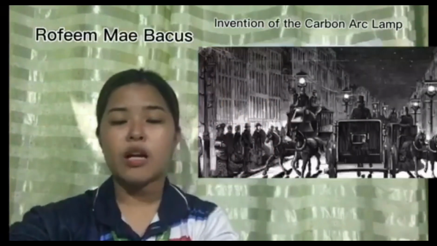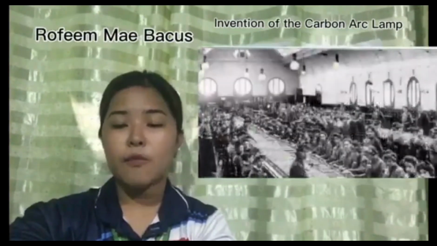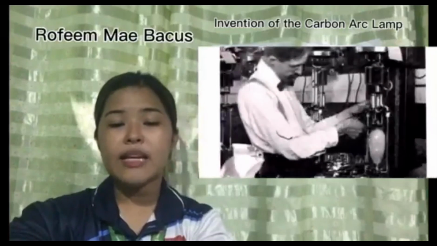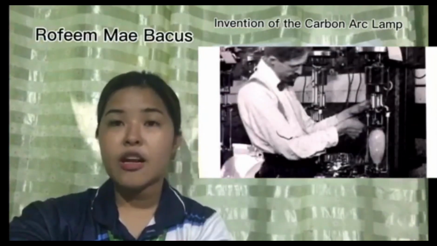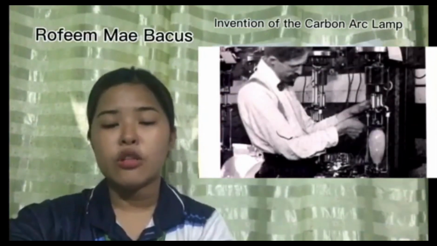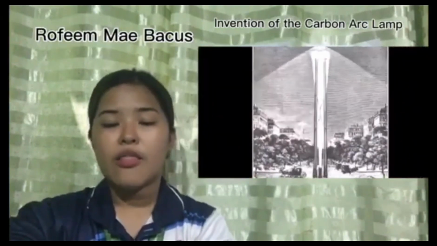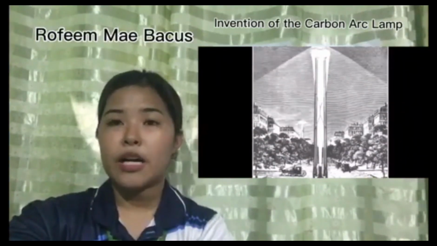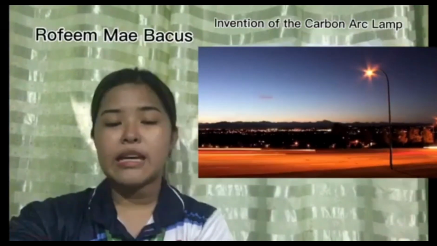So in a carbon arc lamp, the electrodes are carbon rods in the air. To ignite the lamp, the rods are touched together, thus allowing a relatively low voltage to strike the arc. The rods are then slowly drawn apart, and electric current strikes and maintains an arc across the gap.